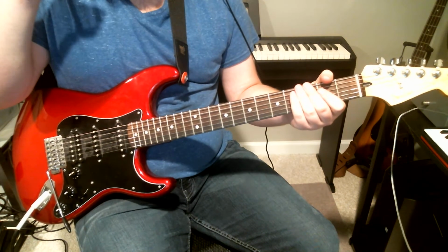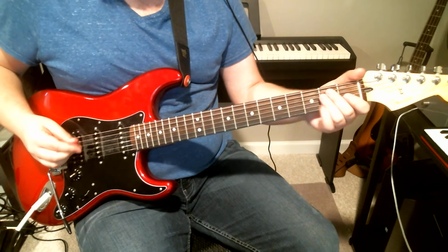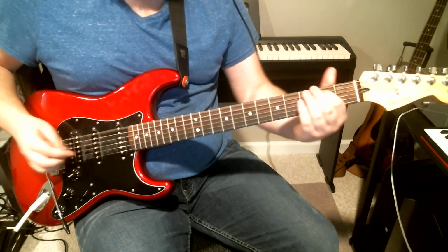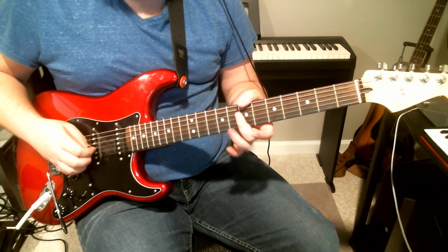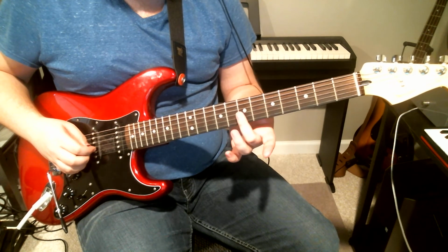And then the second time he lets that E ring out, and then before the solo starts, we get into this, which is the harmonic on the 7th of the G.